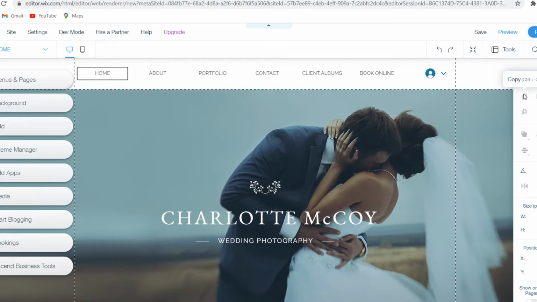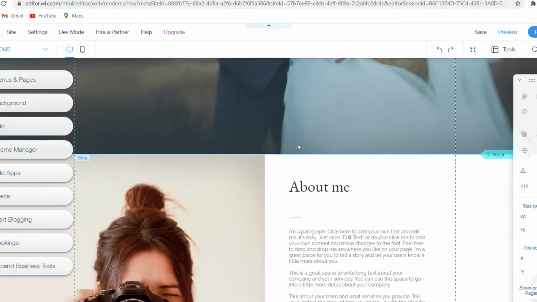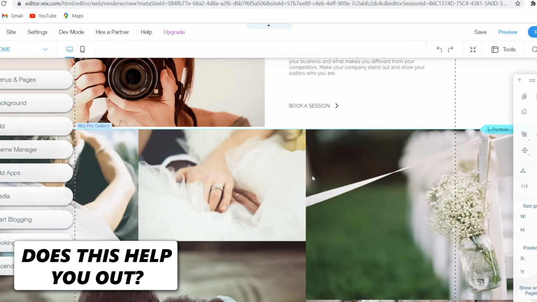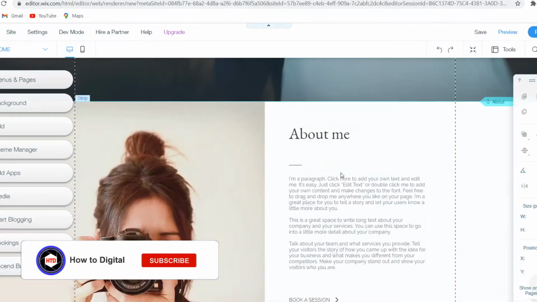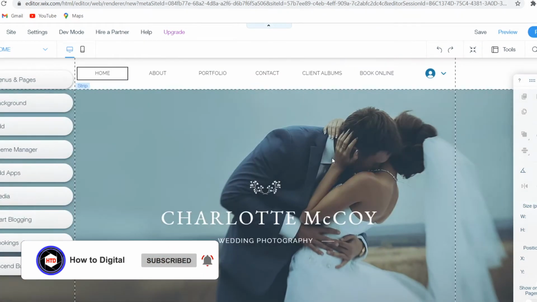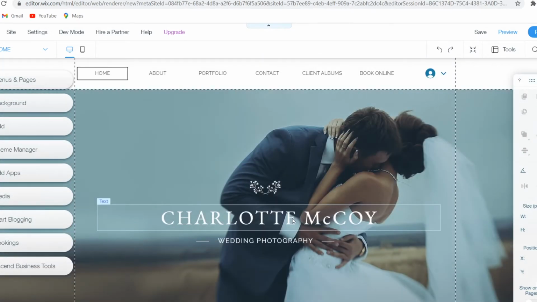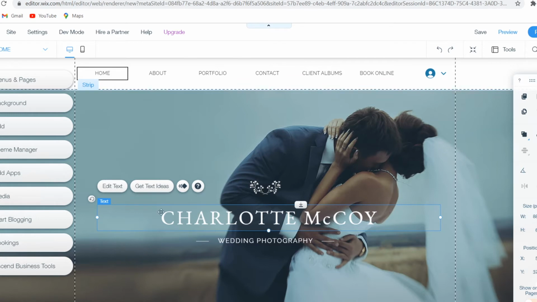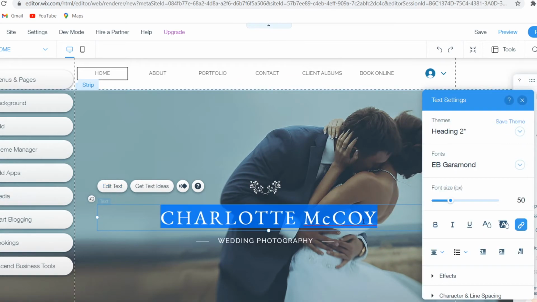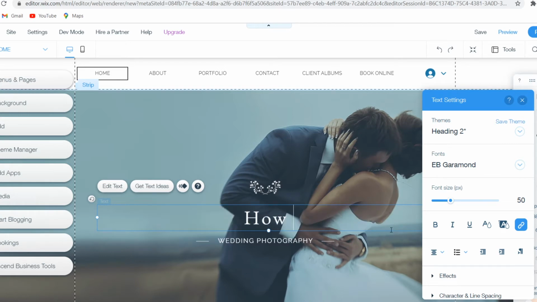The Wix website editor is where you can customize all of the content on here and change it for whatever you do. So this is the template that I've chosen. Now you can see that right here we've got this specific name. You can customize this by simply clicking on it, then click edit text, and you can then put your photography company name or just your personal name in there. My channel is called How to Digital, so what I can do is write down How to Digital on there, and you can see that that actually changes.